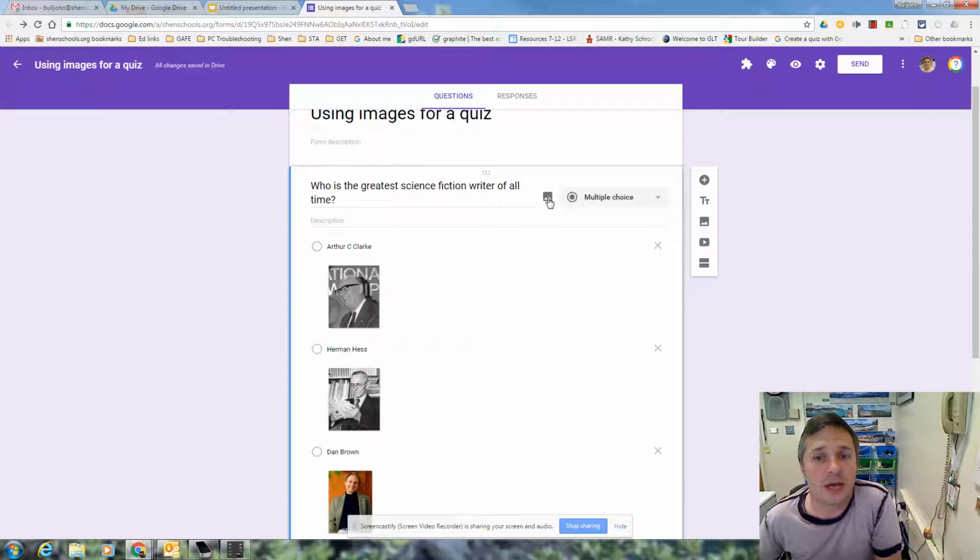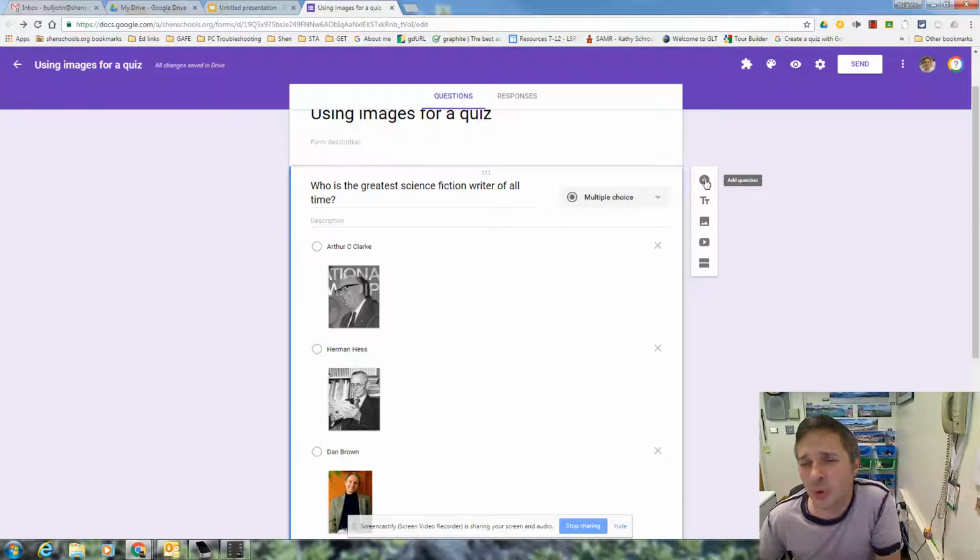You can also add an image as part of a question. Now, some of you are saying, I could do this before by clicking on the image here. And the answer is no. When you added an image here, you would then have to add a question below it. The image and the question weren't necessarily associated together.